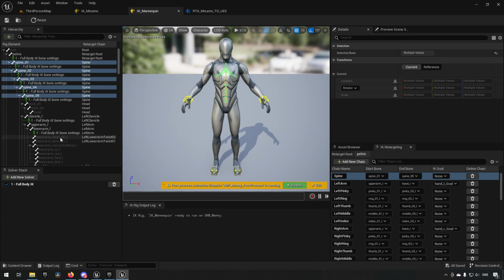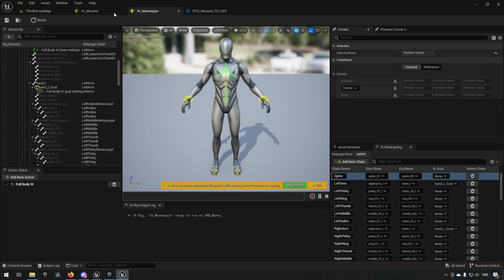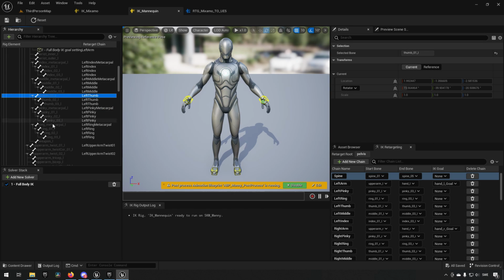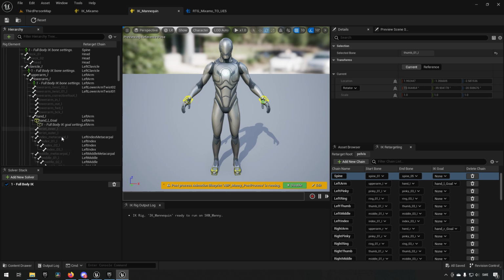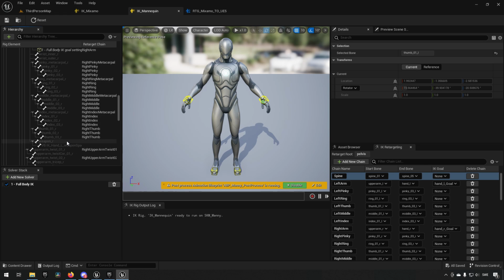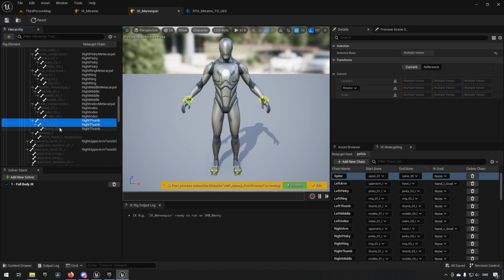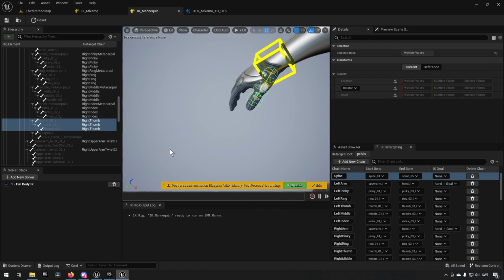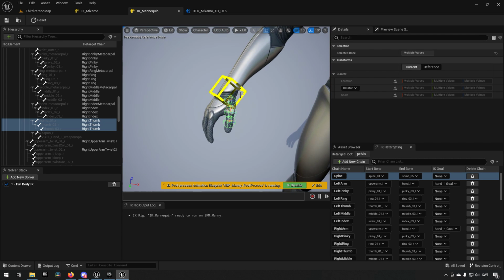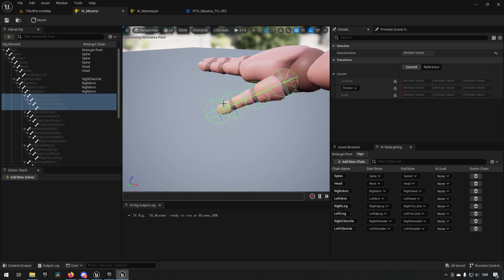If we were to go into the Unreal Engine character instead and go to, was it the thumb I picked? Yes, it was. And then you go to the thumb over here, that's the left one. Let's go find the right one. So here. So you can see that we have 3 different bones for the Unreal Engine mannequin, for example. So these don't line up properly because we can see that the bones here go almost to the edge of the thumb, but doesn't completely, while it does on the Mixamo character.